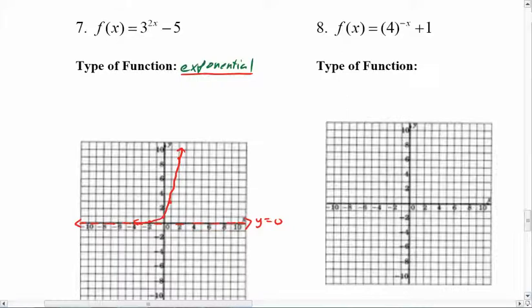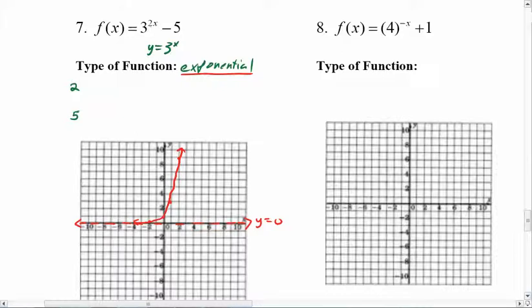All right, so now let's talk about the transformations. The parent function is y equals 3 to the x in this situation. So I've got 2 different things happening, right? There's a 2 that's being multiplied by the x, and then there's a minus 5. According to PEMDAS, or BEDMAS, the exponent stuff has to happen before the subtraction. So therefore, I'm going to talk about the 2 first, and then I'll talk about the 5.